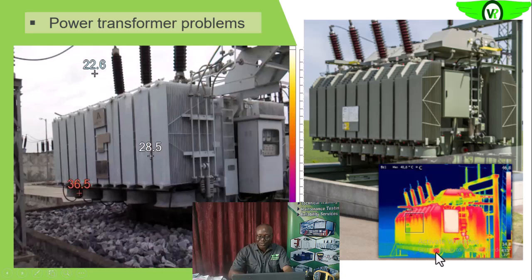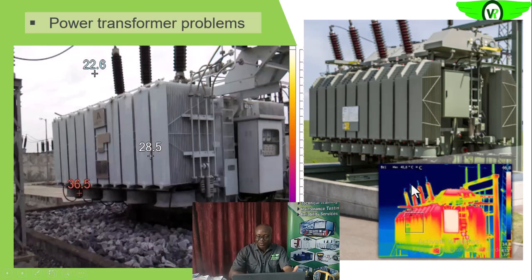Then if you look, you see that it is only one fan that is working, which is this, because that's the only fan whose winding is hot. Are you getting it? So all others are not working. It could be normal because you don't expect all of them to work, but as the load on the transformer increases, more of the fans will come on. But if you expect that all of the fans should be on at this instance, and only one of them is on, that tells you clearly that there is a problem with the rest of the cooling fans. So we have cooling fans here too. You can see it's working here. Are you getting it?